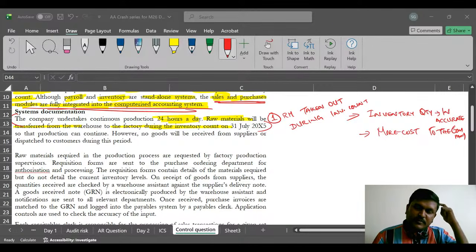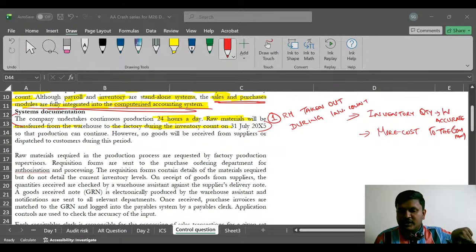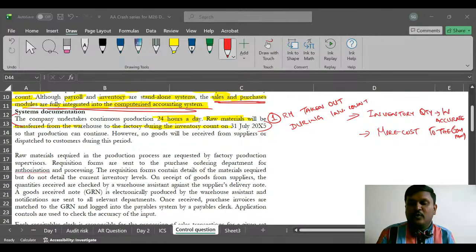But how will we be making this particular change over here? Due to the inventory being counted twice, there is a possibility that the company will be ordering more inventory than required, which would result in higher cost for the company in the future. So that would be the negative impact we'll be touching. So how do you frame it? For an audit risk, you will be stating under or over statement. For this particular thing, you are framing it as the negative impact on the company, not on the FS. Clear on that? I hope that is clear for you guys. Is it clear?